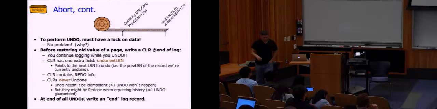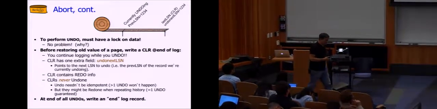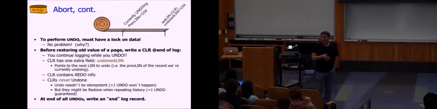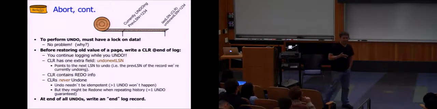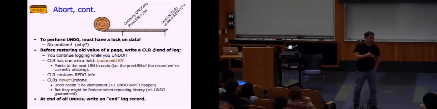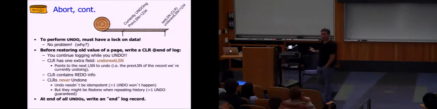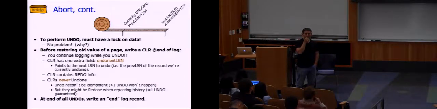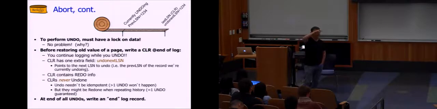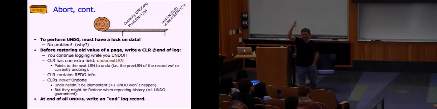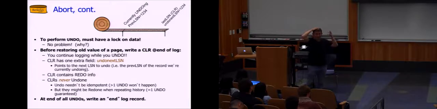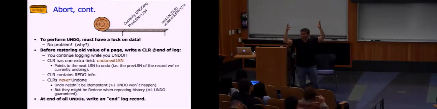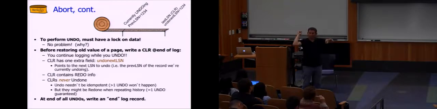Now, before we go any further, in order to have undo, we're going to modify the data back to its original state, right? So we better have a lock on the data because we're changing it. We're changing it back, but we're still changing it. And this is not a problem. Why is this not a problem? Two-phase locking. We haven't said anything about commit or abort yet. It's strict two-phase locking, which means we hold all our locks until the end of this transaction. And so because we haven't responded to abort yet, we have all our locks. So anything we changed, we have a lock on, and we can unchange. No one will notice. That's good.